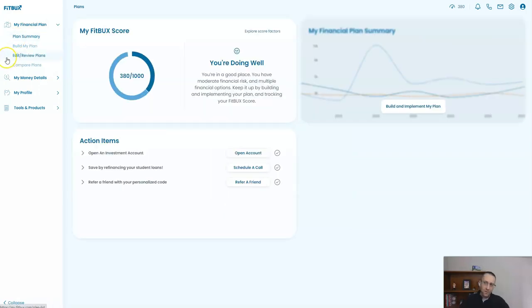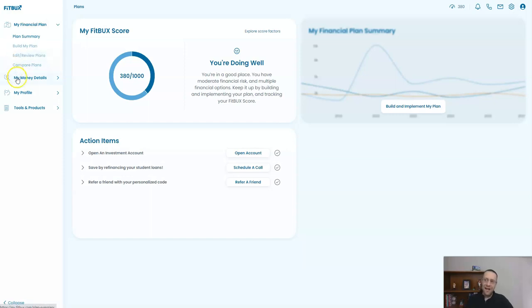All right, so many of you have asked us recently if you could potentially take advantage of the Repay Interest Subsidy, not go for loan forgiveness, but use it to take advantage and save money and pay off your student loans. Yes, you can. It is an advanced type of repayment strategy to take advantage of that interest subsidy that the government gives us. And yes, our technology can simulate that for you. So I'm going to show you how to build and use our financial plan building technology to simulate that.